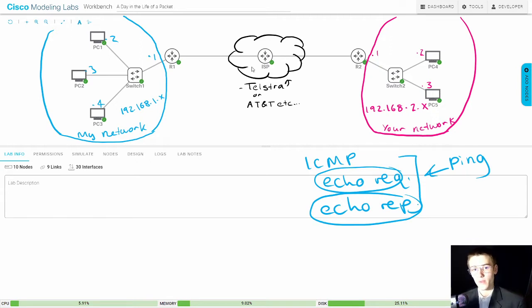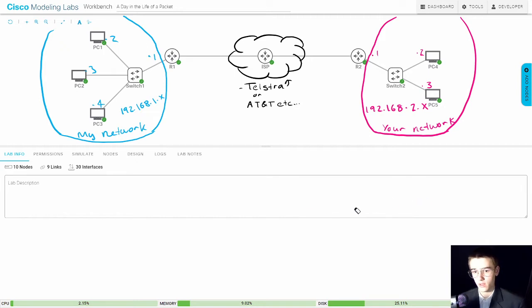Alright, so once the ping goes through, we'll look at each link where the packet went across, and we're going to analyze the headers, and just what's actually going on under the hood.